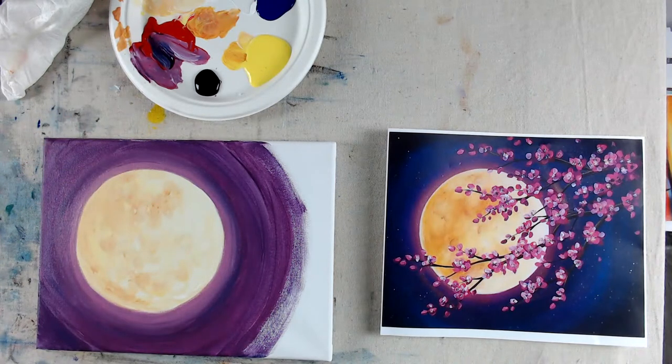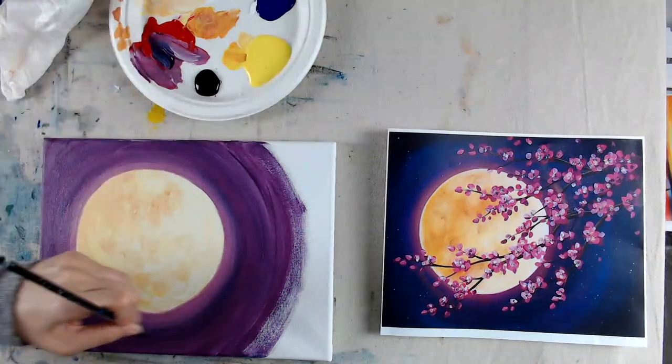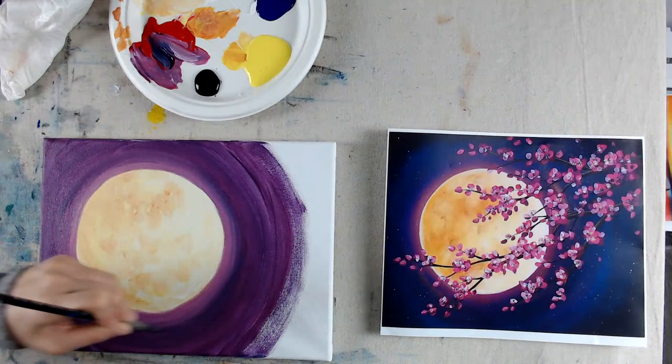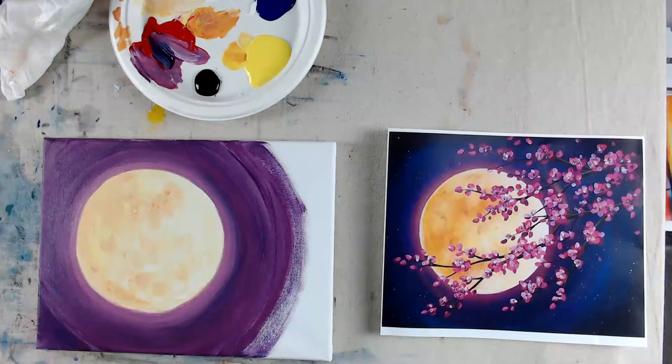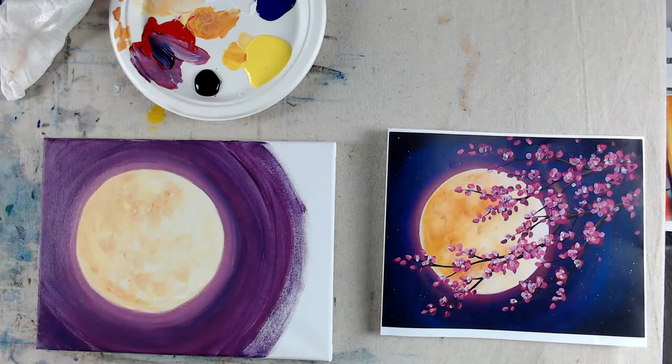Okay, so once that's a bit more blended out, you don't need to do your second coat of the dark purple right away because it's still probably a little bit wet, which makes it harder to get rid of the streaks. So you can get your blow dryer, you can blow dry it. And then we're going to add our indigo coming in close to that violet that we did.